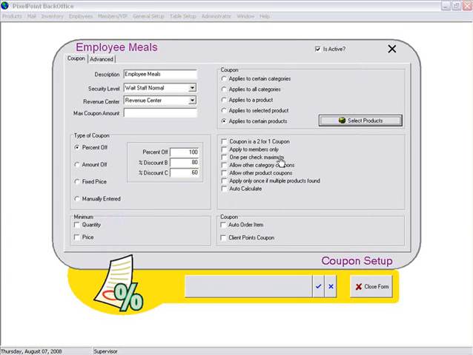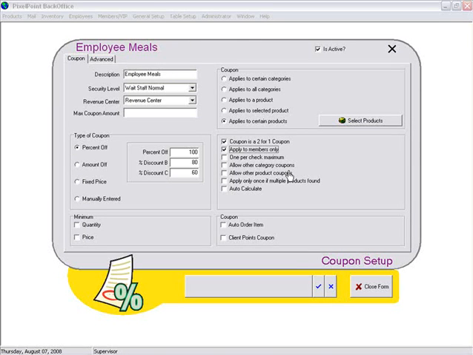This next area here applies to the certain criteria that may pertain to it. For example, the first one we have here is coupon is a 2-for-1 coupon. Now that means that the system is going to look on the check, and before applying this, let's say to the banquet burger for example, it's going to check to make sure that another banquet burger has been ordered first. With that done, it will then apply the discount to the second item. In the event that there is not an exact match, the system will then look to the next most expensive item and apply it to that.